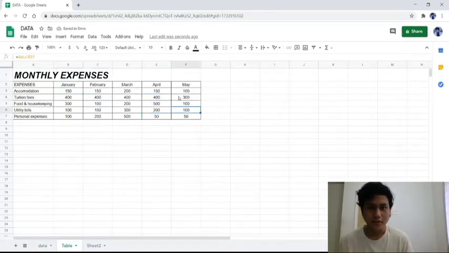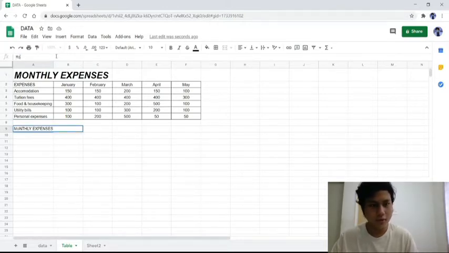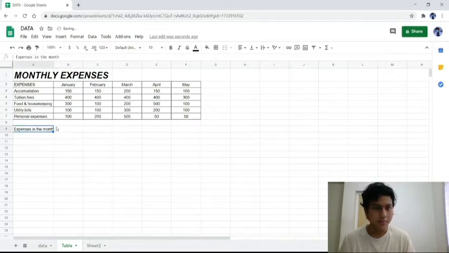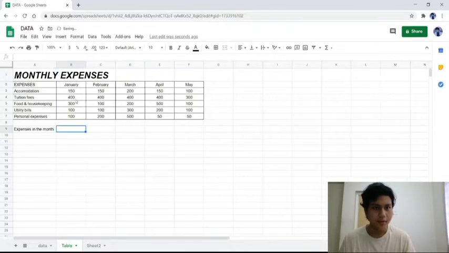So once we have this, now it's easier to look at, and you can figure out what you spent on what much easier, and we can now calculate how much we spent in the month. So let's go month. Wait, no, not monthly expenses. Expenses in the month. So we go with that. Expenses in the month. So we can move this a bit more. There we go.